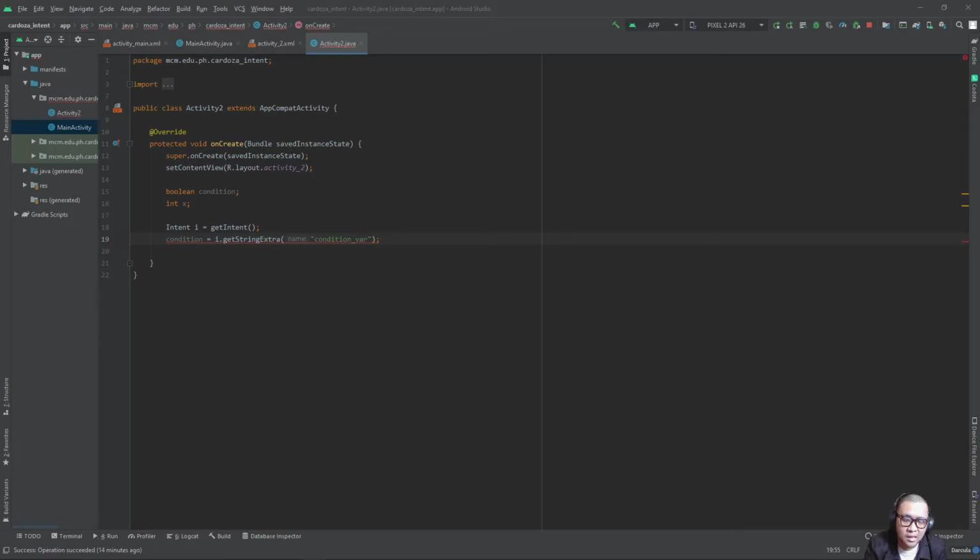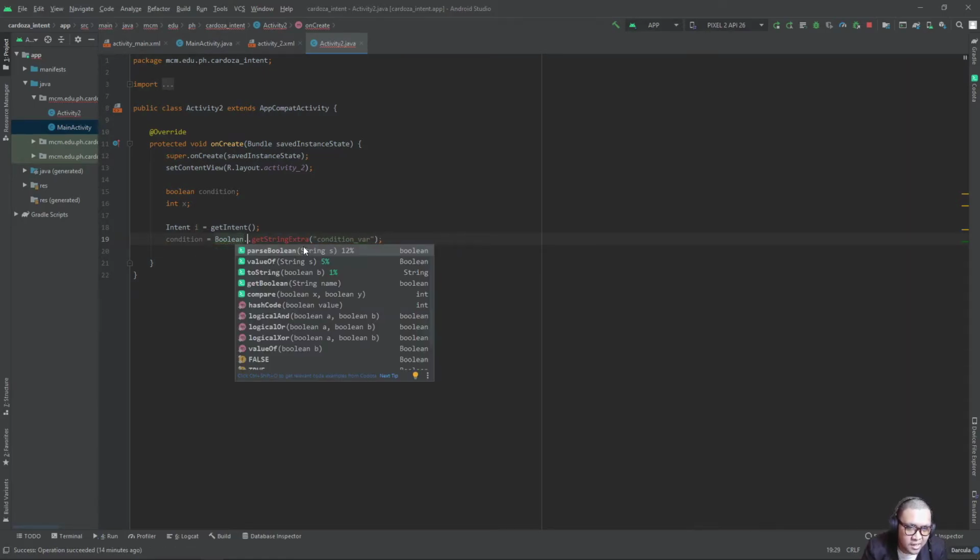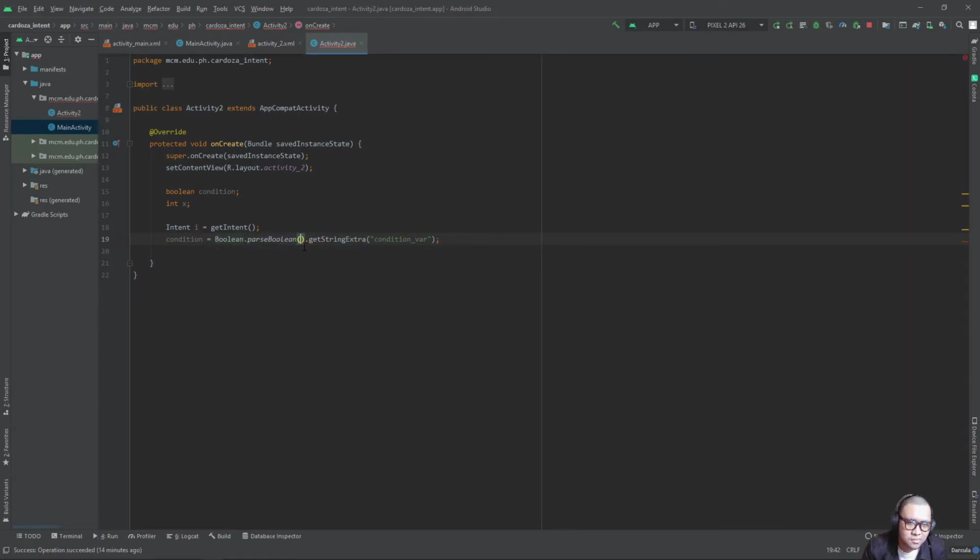Or rather, the reverse. So let's ignore this for now. Then, or rather, okay, I will show this to you. So let's type Boolean dot parse Boolean.